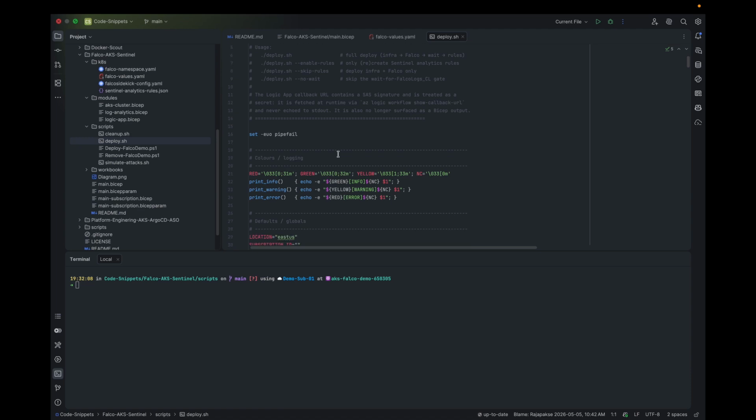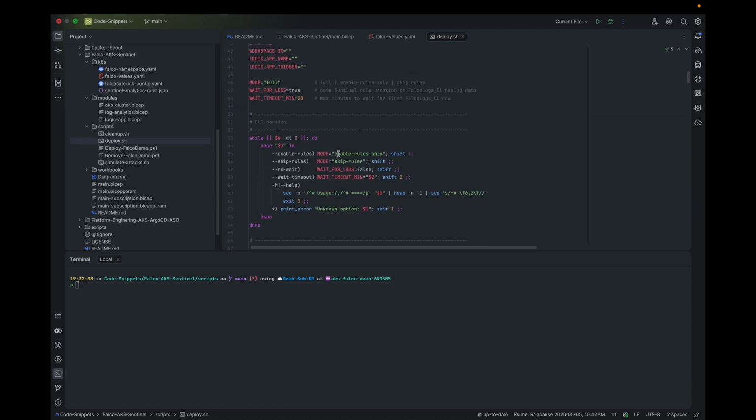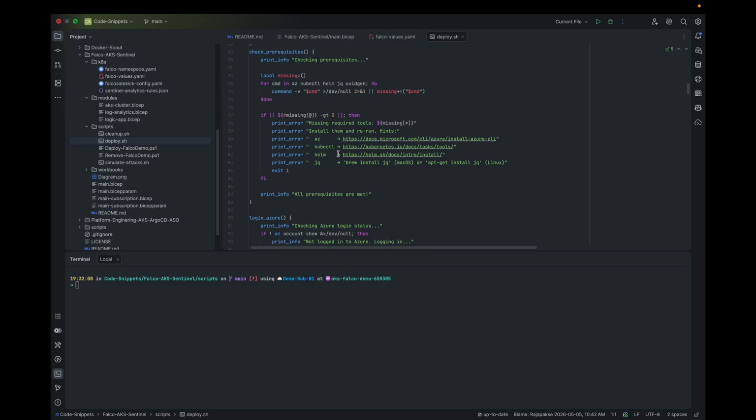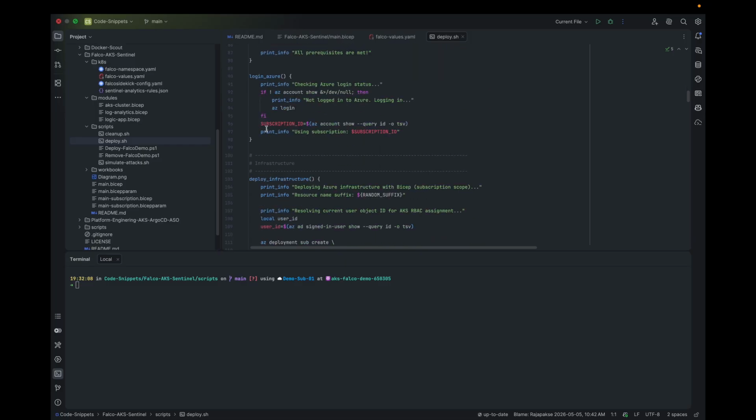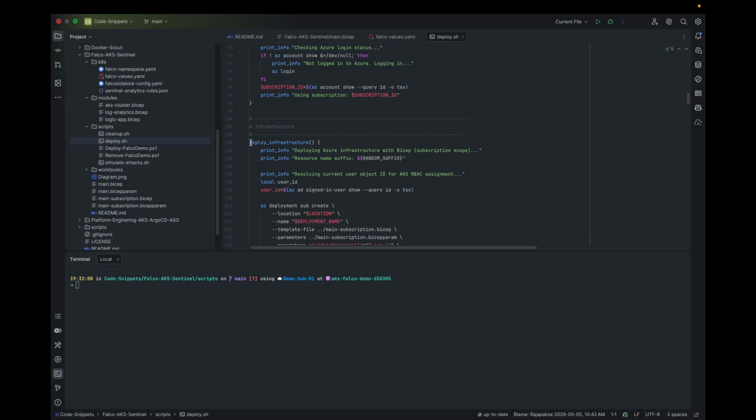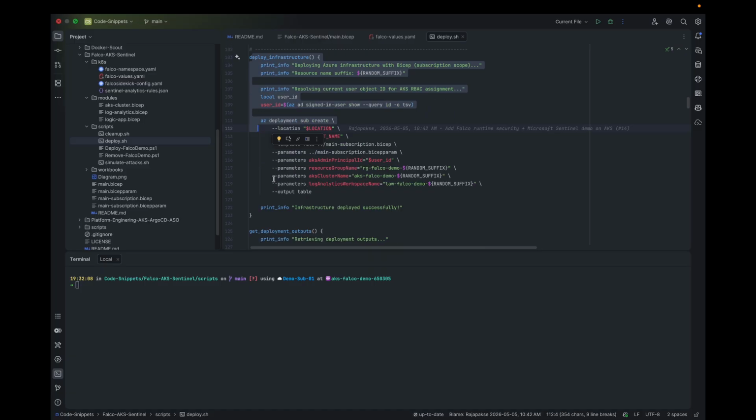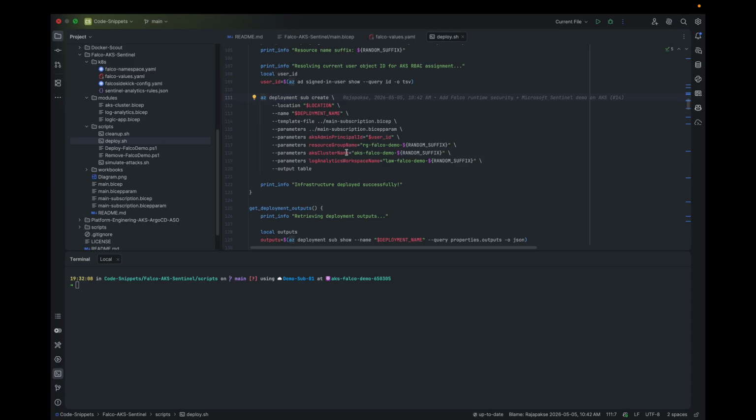If you take a look at the deployment sh, it has a prerequisite check, then logs into Azure, then provisions the infrastructure needed for our environment, the Azure infrastructure. It uses the Bicep file we have specified and the parameter file.